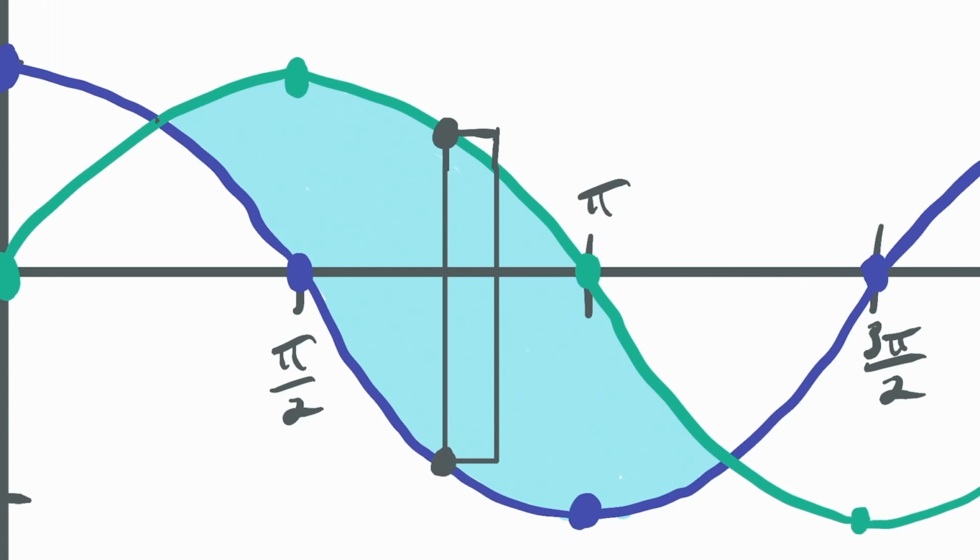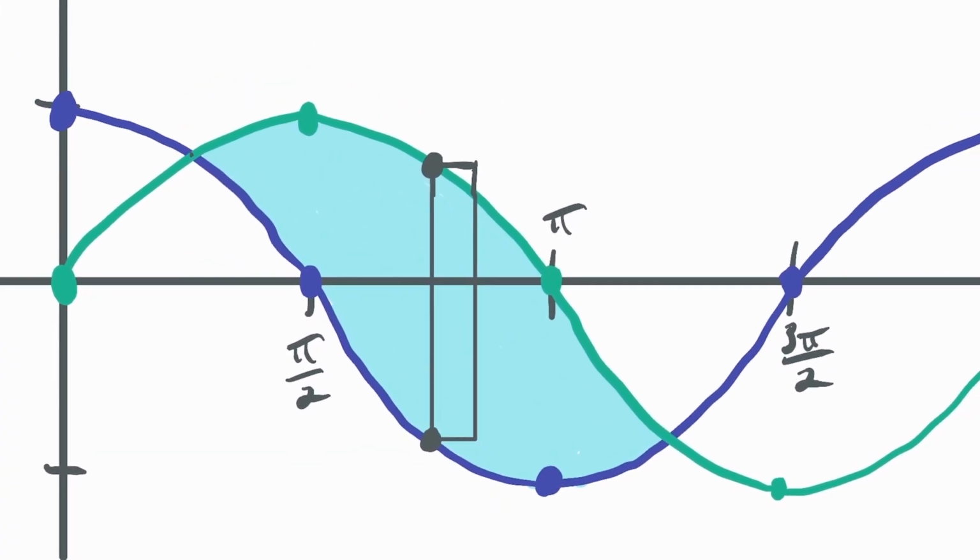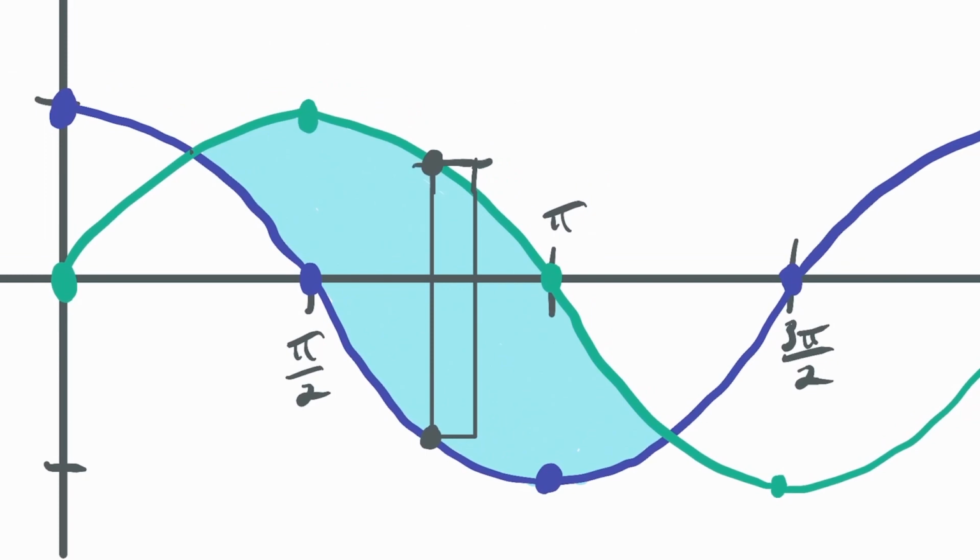What I was about to do is say this is where x is, this point here, but then for the other side I would have to say, well, x is here. It's not super important. I could do that and the algebra would work out fine, but it would just look really weird. So what is the height of my rectangle? Well, it's the top function, which is sine in this case, minus the bottom, cosine in this case. Always top minus bottom gets you the intervening region. So while my width is dx, my height is sine of x minus cosine of x. Okay, so that's going to be how I set up my integral.